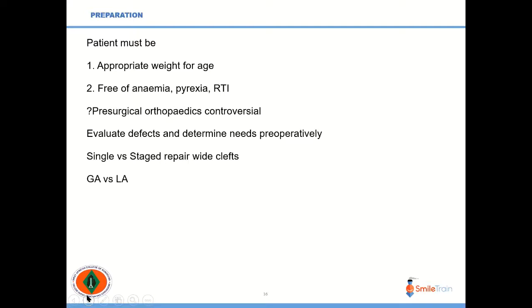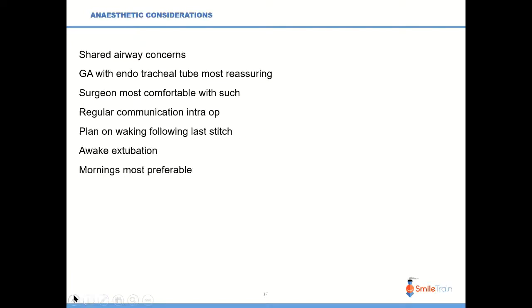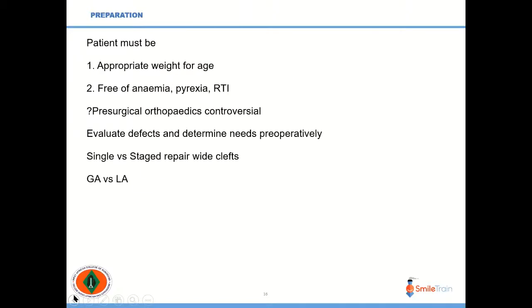However, lip taping is useful, especially if it's done in the first 5 weeks of birth. That has a modest approximation of the cleft soft tissue, but it does nothing to bring the bone together. It's very important when you evaluate all the defects, complete on this side, incomplete on this side, very wide or narrow, so that you make sure you know exactly what you need to do preoperatively.